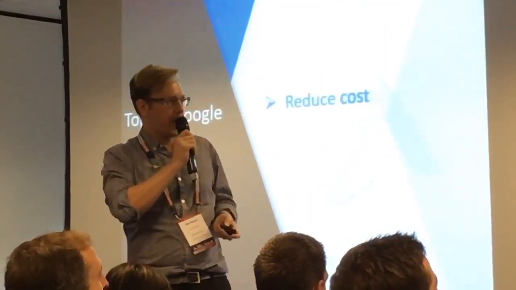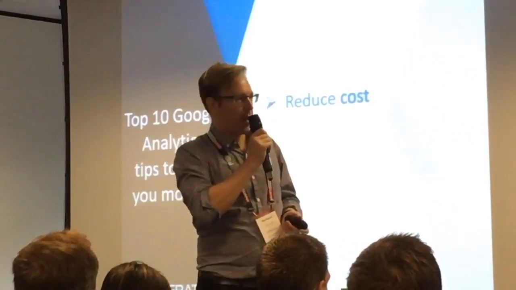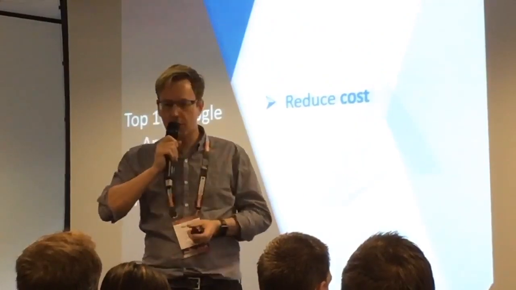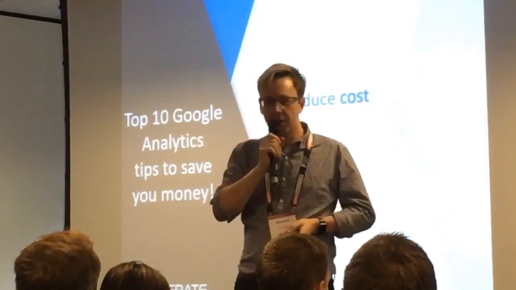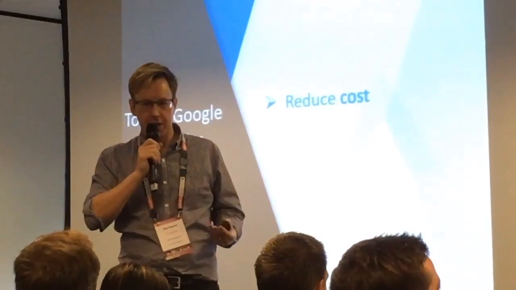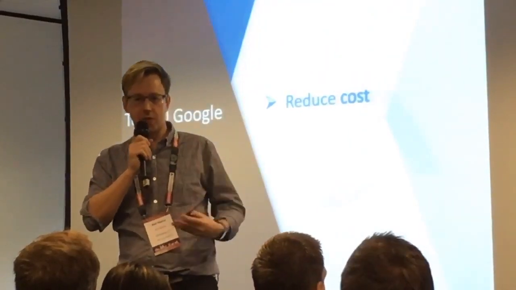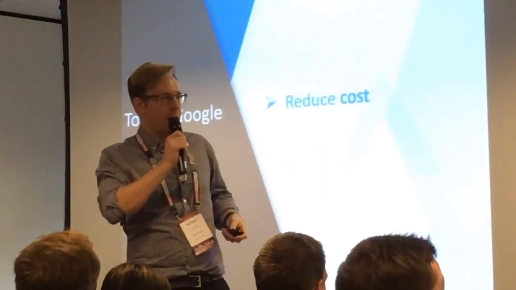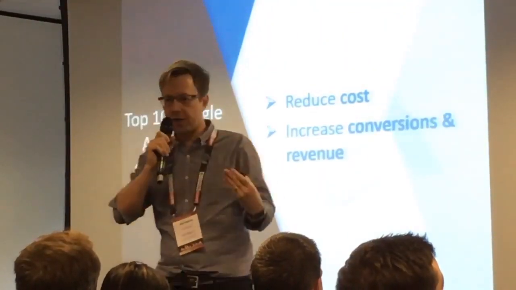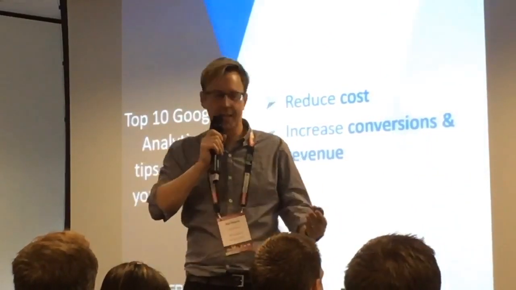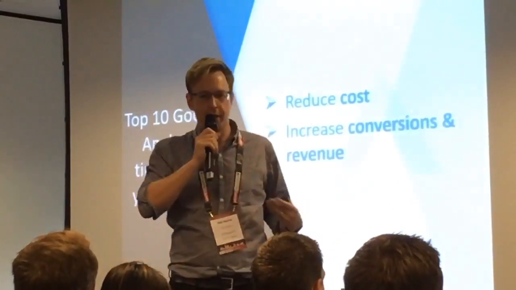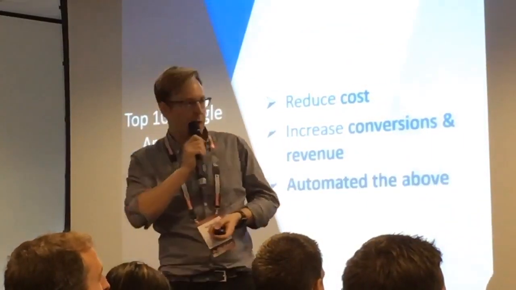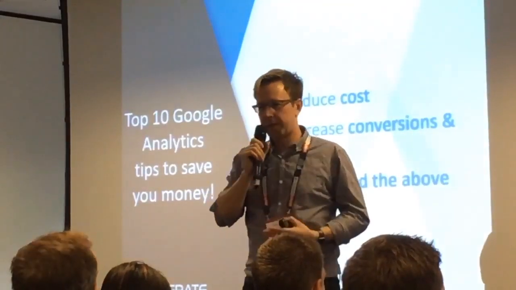So, the aim of this particular presentation: how do you save money or make money using Google Analytics? That's going to focus on 3 areas. It's either going to be reducing the amount you spend on marketing media, like AdWords or display, but not reducing the number of conversions or revenue. Or it's going to be increasing your revenue, so making more money from what you're currently getting, or improving your conversion rate. Or it's going to be automating or improving the above 2. So that's the aim of this particular presentation.